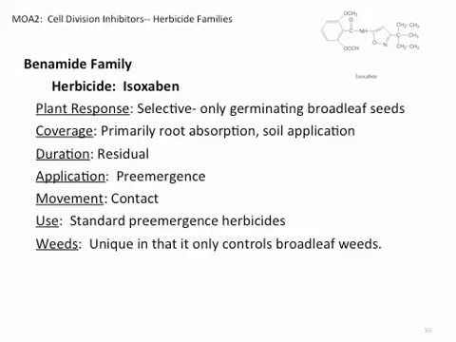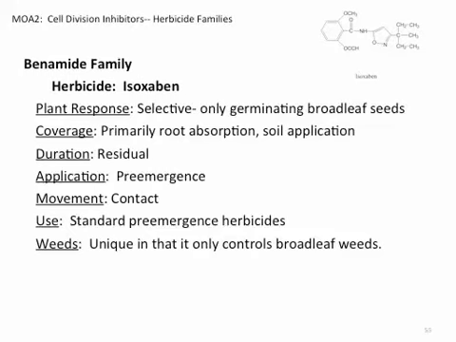It's selective in that we talked about the dinitroanilines and dithiopyr, which will only control small-seeded broadleaves and grasses. Well, this one really only controls broadleaf weeds and has much less activity on grasses.